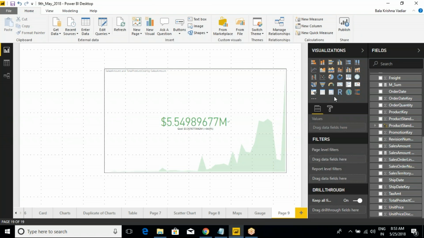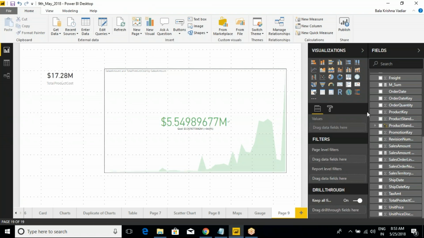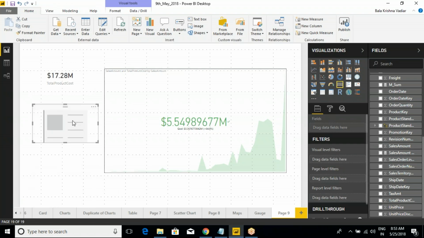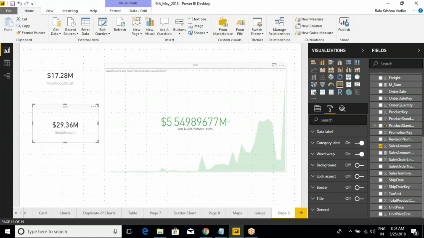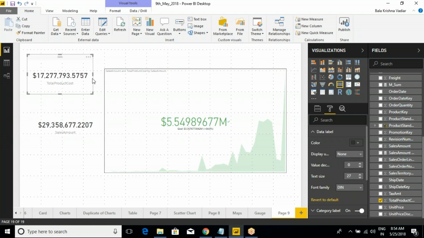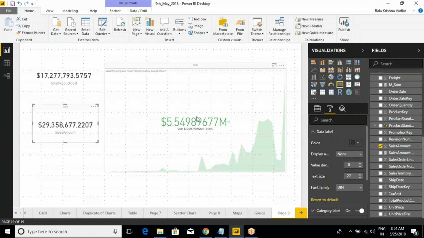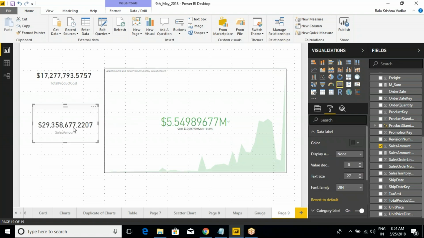So I'm taking two cards now. One for total product cost, the other one for sales amount. So this is the actual one. Now try to understand. I'm taking the total product cost and sales amount, and I'm trying to compare both of them.